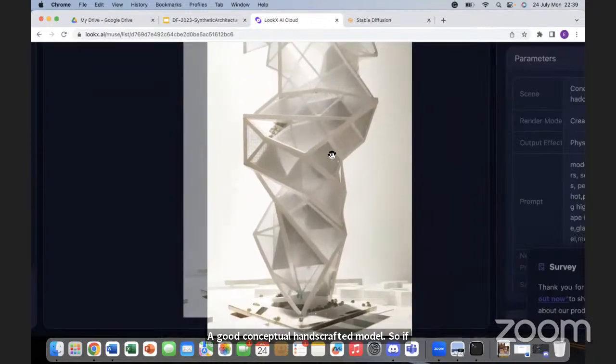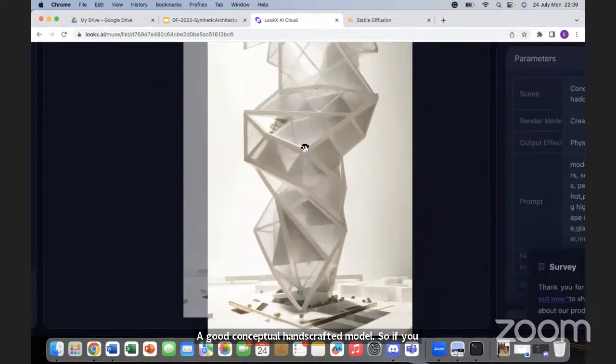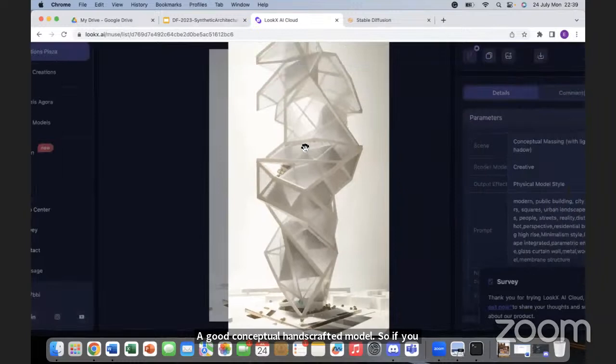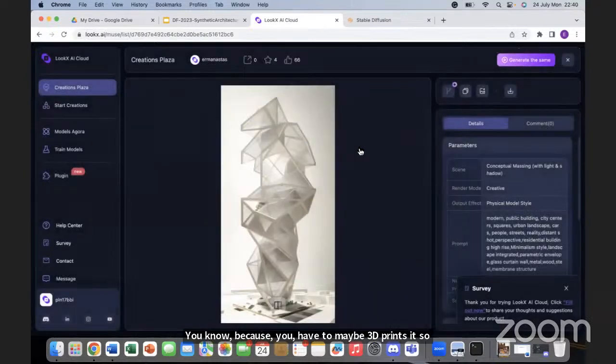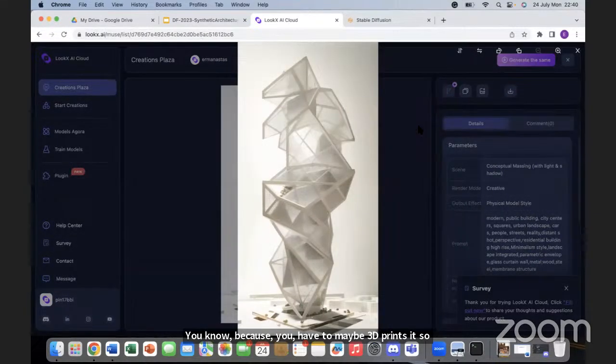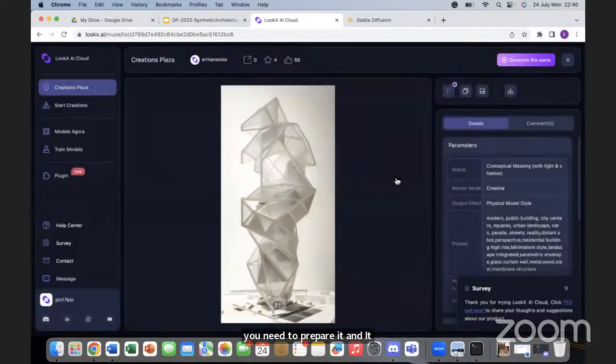So if you want to build that physical model, it will take you really hours, you know, because maybe you'll have to 3D print it, so you need to prepare it, and it would cost you really hours and hours.